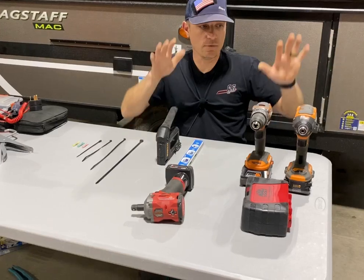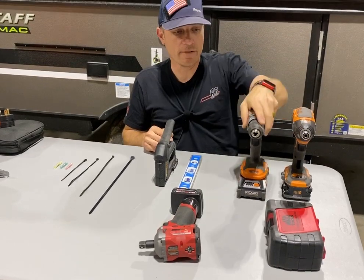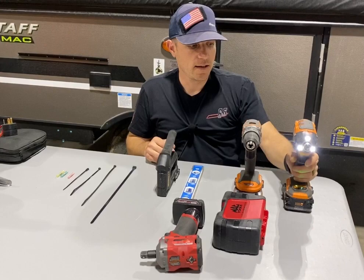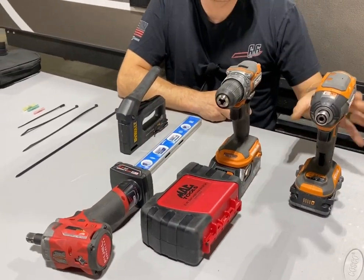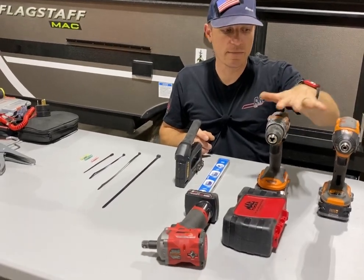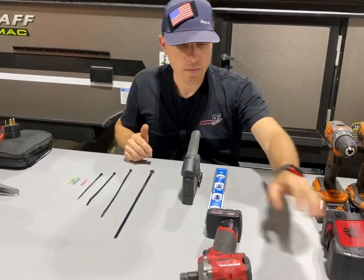Let's get into power tools. Do you need them or not? I recommend anybody who is full time and has a little bit of handiness in them to at least have a drill with drill bits and an impact tool that will run fasteners in and out. It has presets; you can run it in and out easily and quickly. If you're putting lumber together, changing something, or doing a remodel in your RV, these two things are vital. If you're just doing general maintenance, these two things are still vital. You don't have to buy Rigid — any brand on the market works. Just at least have something in this range: rechargeable lithium.